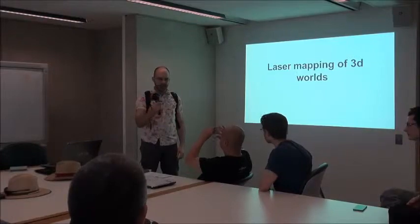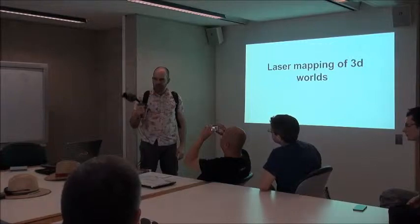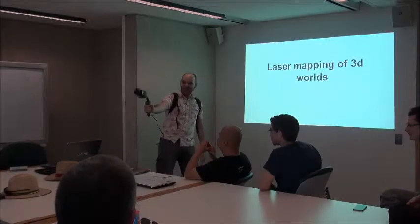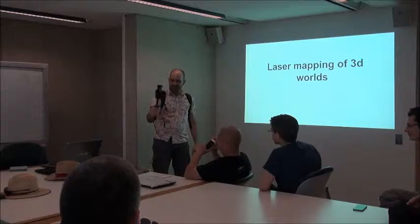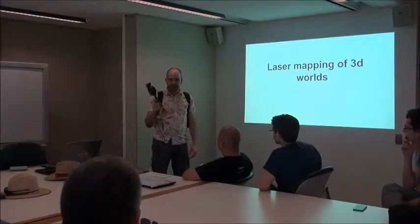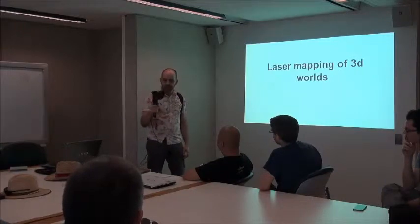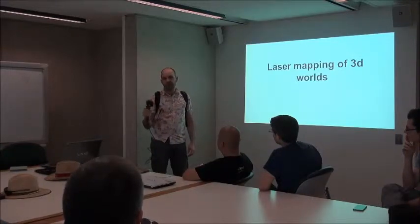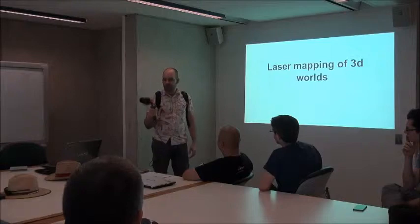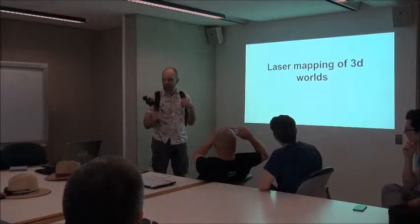Here we go. This is called Zebedee. It is a laser scanner, so when it's working there's a laser beam coming out, but it's eye safe, so don't worry about it. Usually this is a surveying tool, but in the talk I'm going to speak not just about Zebedee, but about how scanners can be used in games, potentially.